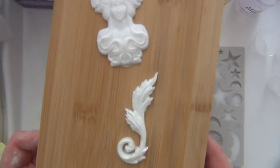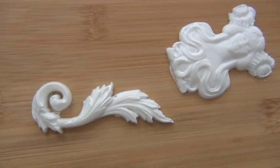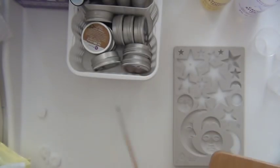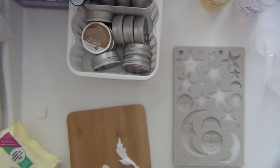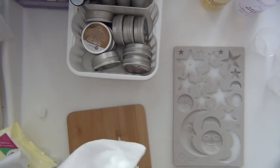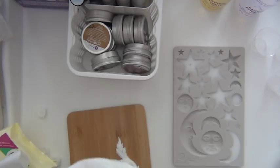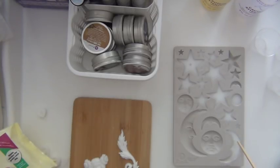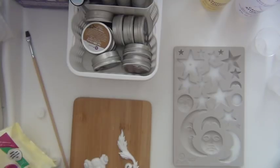So now you can actually see the patterns really well, can't you? Really nice looking. Do I dare to go there? I'm not sure. I think I'll just wipe off the excess from the brush. So let's see. This one, they are actually ready. I'm going to leave them there, but they are ready now.